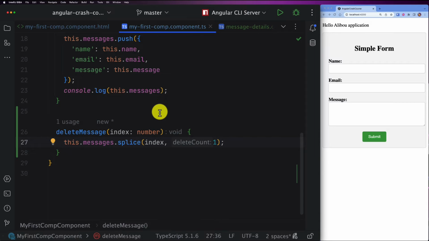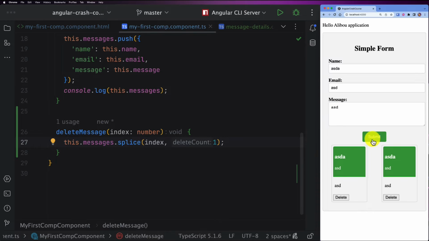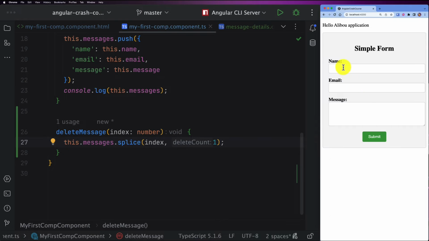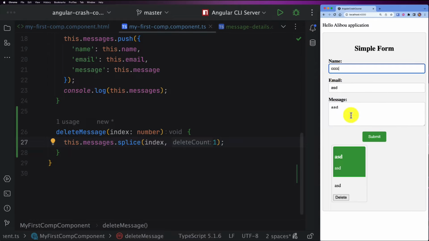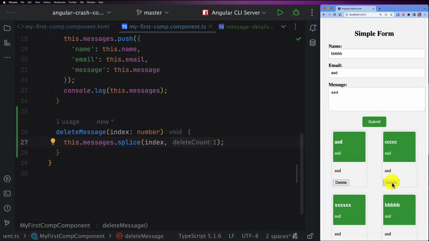All right, so let's go ahead and try this implementation. Now the page will be refreshed automatically. So let's insert some dummy data, submit, submit, and submit. Let me refresh again. So this is the dummy data, and this is the second one, and this is the third one. All right, and let's add maybe another one. Now, for example, if I want to delete this one, let's click on delete, and you see that it was successfully deleted.